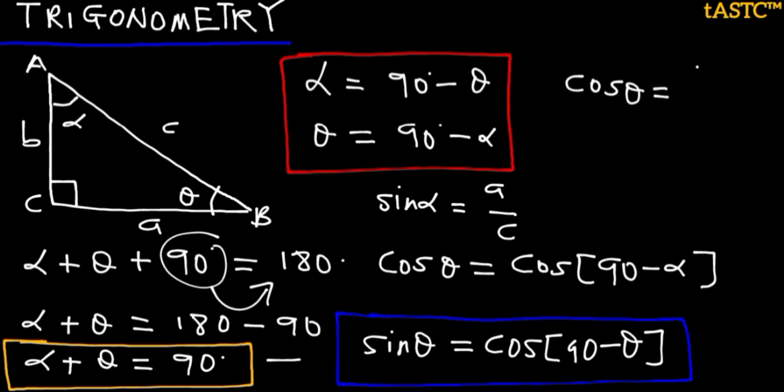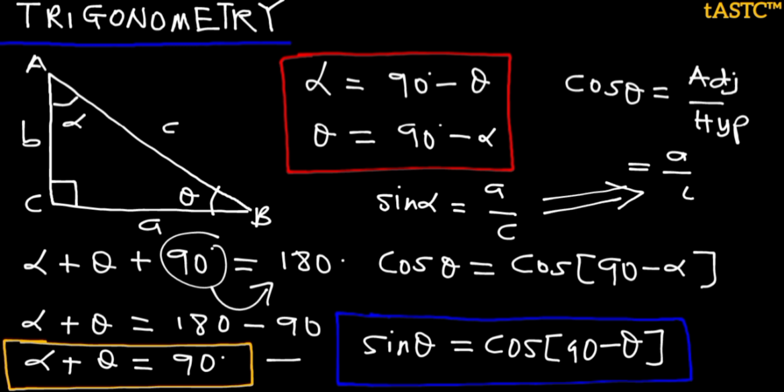Now as you well know, this is actually adjacent divided by the hypotenuse. Now the adjacent to the angle theta, that is the side which is beside the angle theta, is a. And then the hypotenuse is c. Notice these two are equal once again. So in this case, we're going to say that sine alpha is equal to cosine theta. But the best way to make it more linear or homogeneous is to make this theta in terms of alpha. Now we know that theta is the same thing as 90 minus alpha.